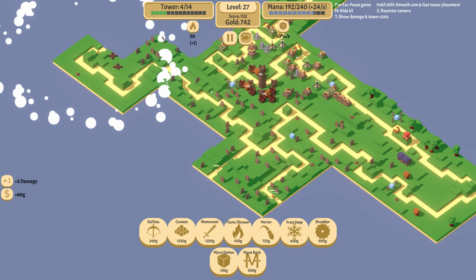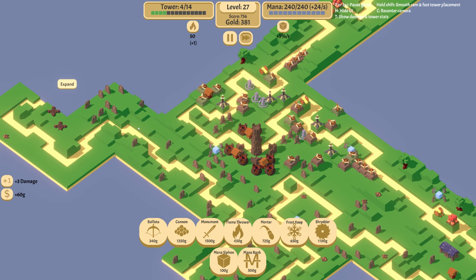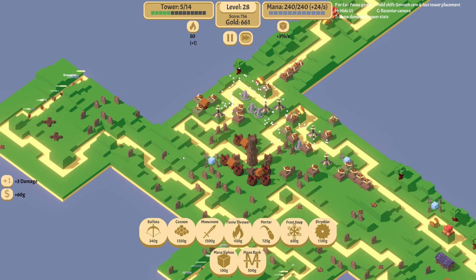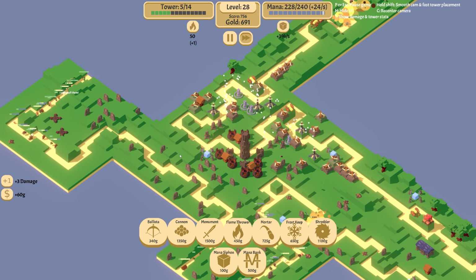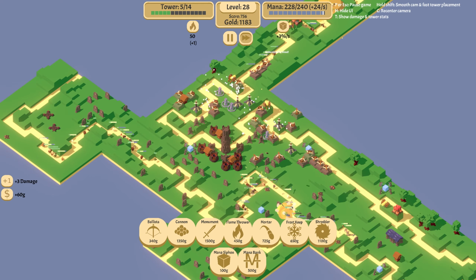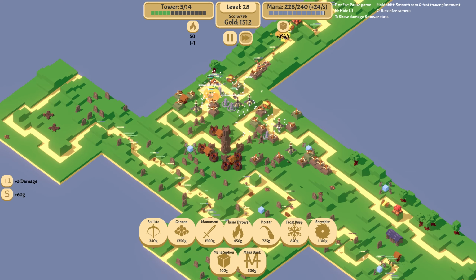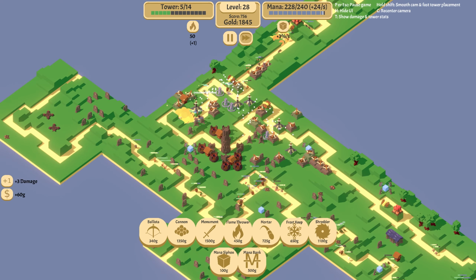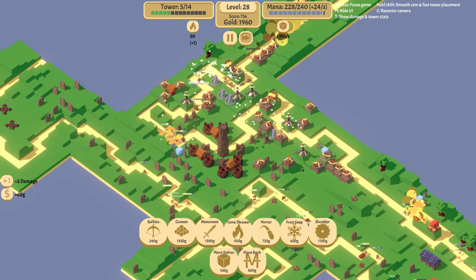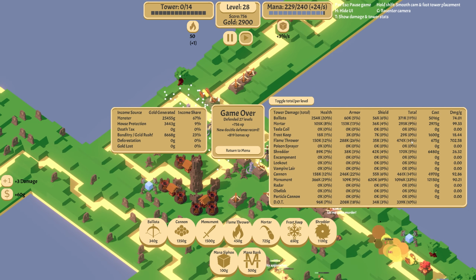Then we expand this path again because the boss is spawning on this path. Let's put down more shredder. Keep expanding this path. I see some shield and armor combination. I don't have poison sprayer, a few of them are not out. I don't think I can go through this easy. Oh no, they're getting through. Yep, they got through. Oh well.